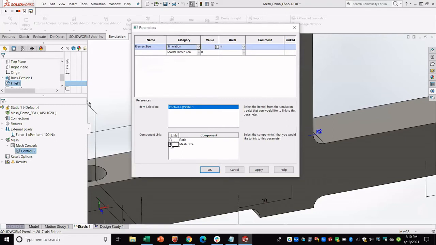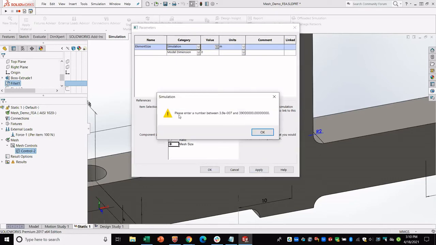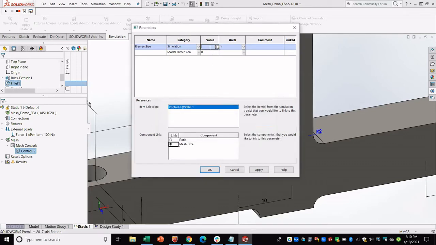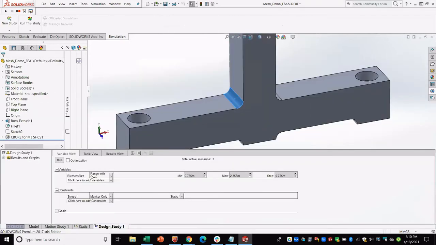We want to change the mesh size, which is going to apply just to that face. I hit apply or OK, and it says, please enter a number. Okay, let's enter a number, say 1.57. Apply. OK. Now we get kicked back into the main design study tab.